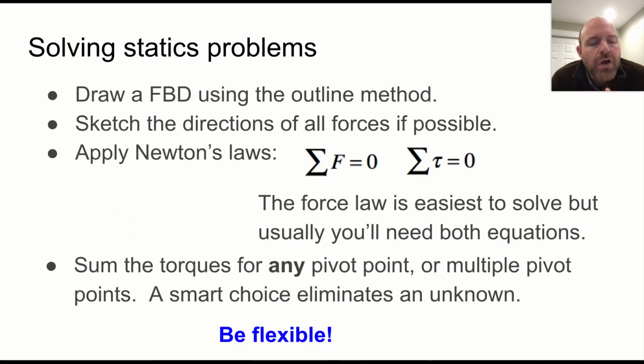So how do we solve a statics problem? First, you draw a free body diagram, and we use sort of the outline method. We think of the outside of the object, and we put all the forces on where they are acting. Then you sketch the directions of all the forces as much as you know. Sometimes you may not know because of the net torque equation. You might have to go back and fix it. Apply Newton's laws: net force equals 0, net torque equals 0.